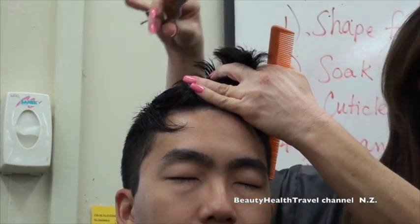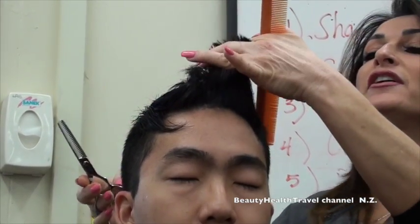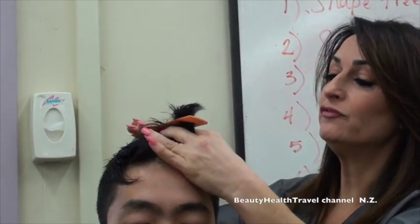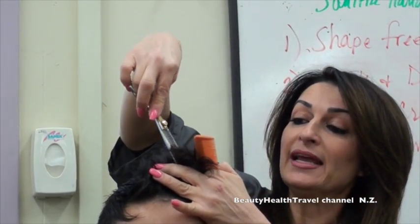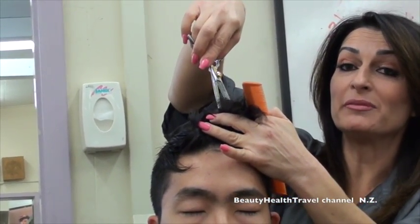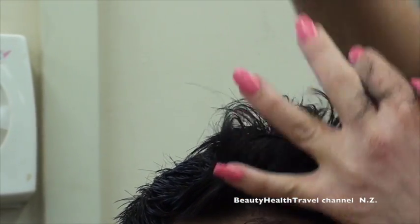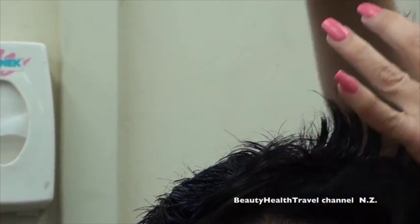When you're point cutting, I can point cut with regular shears or thinning shears, but I can't bring my fingers close to the top and then try to point cut. First of all, I'm not going to get much of a point cut, but also I could hurt myself. So when you point cut, you want to hold your fingers low, depending on how deep you want to go. And then I will point cut. I don't want to touch or come close to my finger with my thinning shears. I'll stay away from my finger. Because when you're in a hurry, you've got other clients waiting for you, you just want to get done, you're working fast. See, like there I could have cut myself if I went too low.